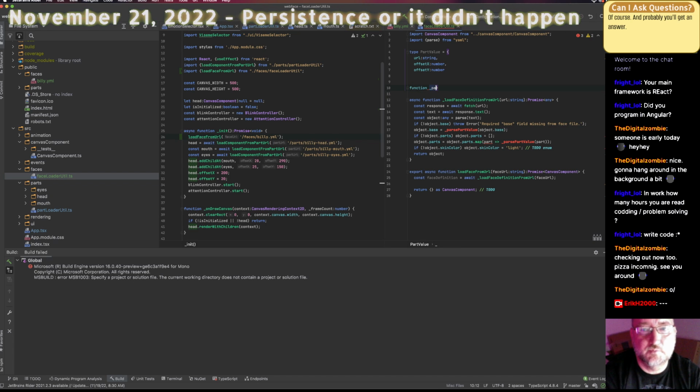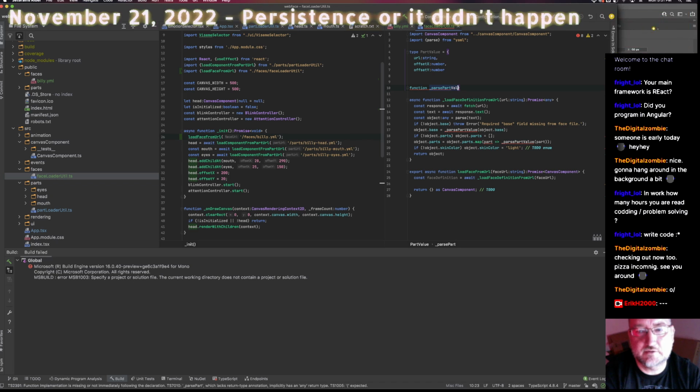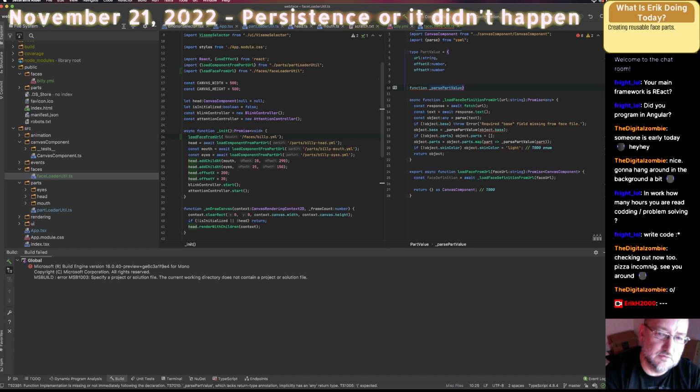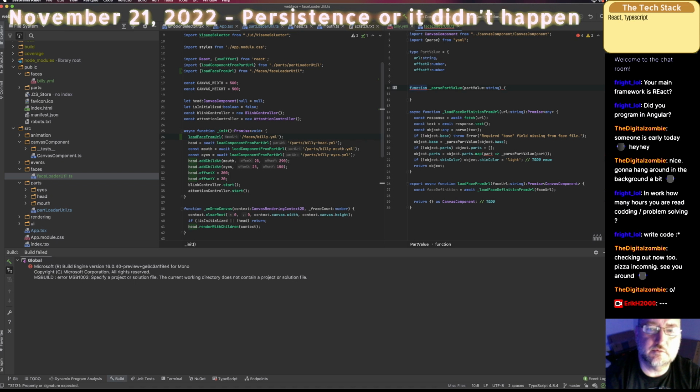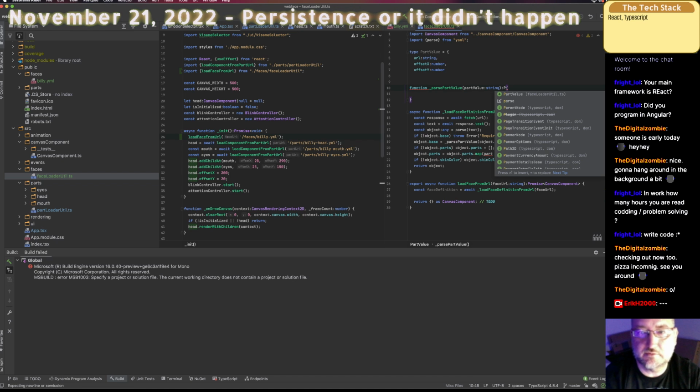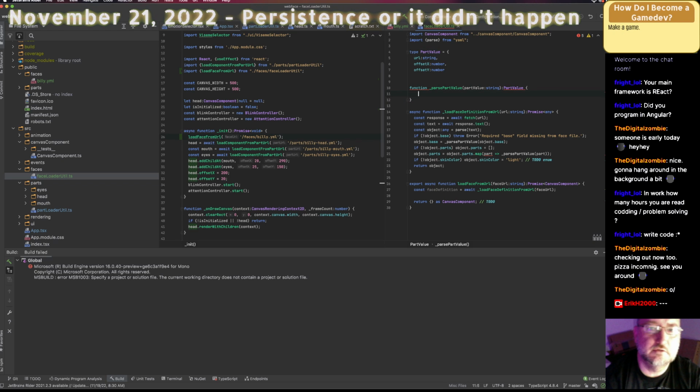Function parse part value. Yeah, okay. Part string, part value. Okay, and it's going to return a part value. Or here, just a part.